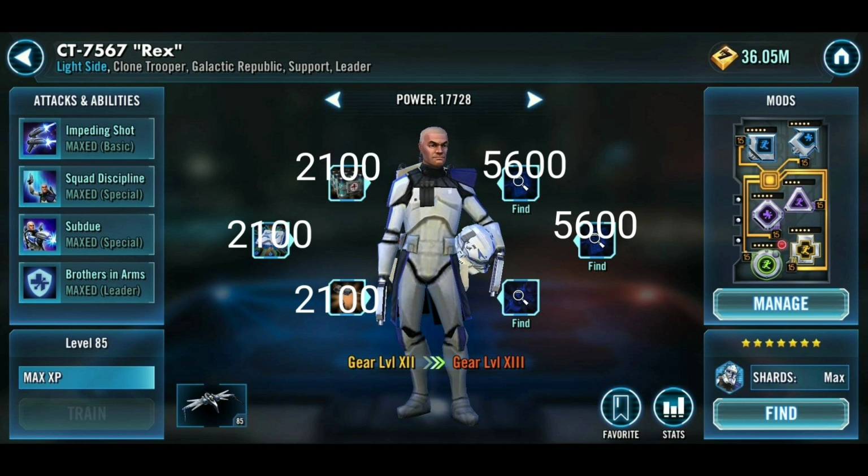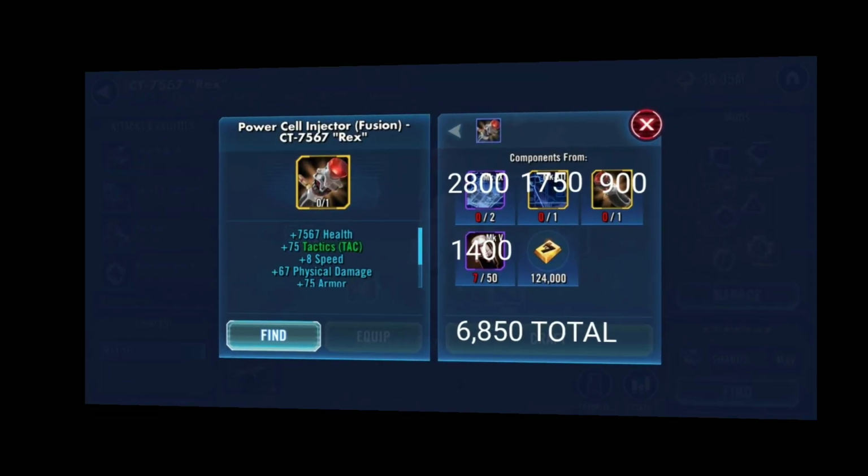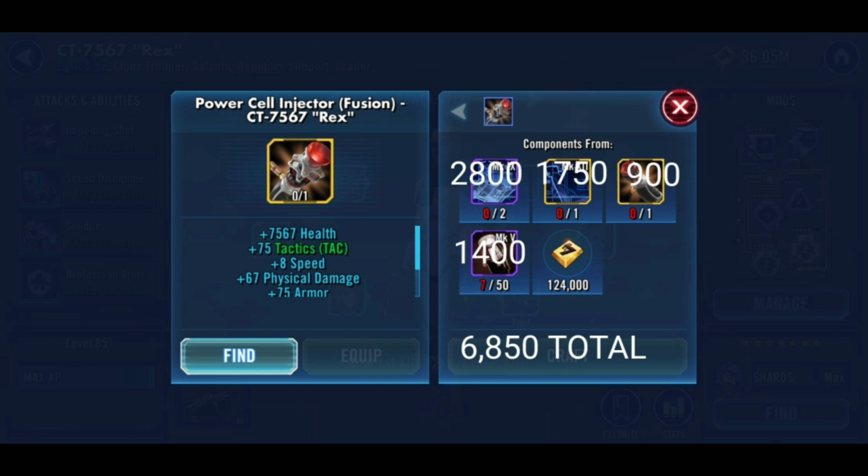So here's a slide showing so far what everything is. 2,100 a piece for the left side, 5,600 for the two G12 plus pieces. And then I'll go in and show you what I just mentioned for the G12 finisher piece. And there it is laid out, 2,800 for the cryos, 1,750 for the salvage, 1,400 for the droid collar, and then I estimated 900 for the injector bits.